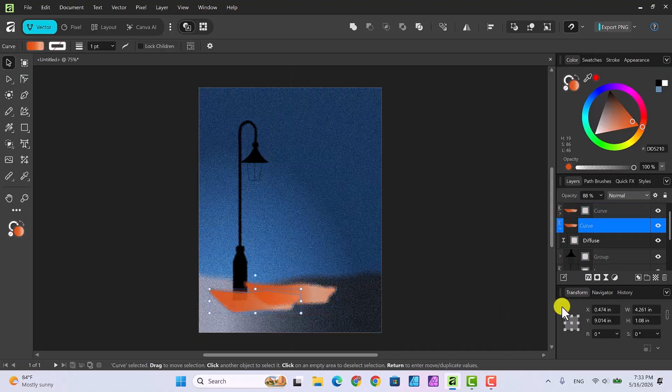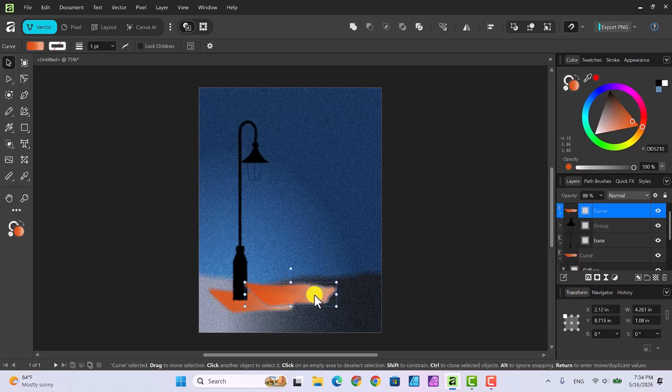This, I think, is going to be in the back of our lamp. So I'm going to have to go Control and bracket. Where'd it go? Control and bracket until it gets behind the post like that. That's where I want it. And then I'm going to take this other one and move it behind the post.